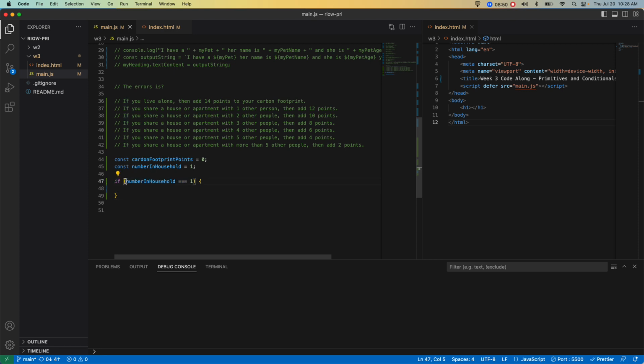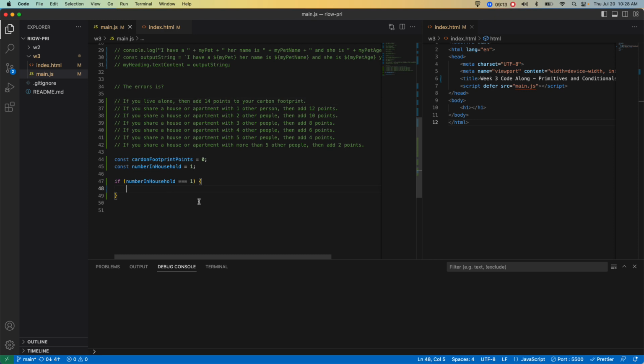It evaluates this variable: is it equal to 1? If it's equal to 1, then what do we want to say? What do we want to do based on our logic? If you live alone, add 14 points.